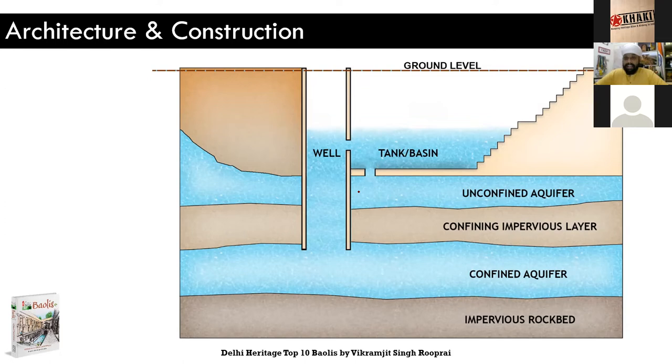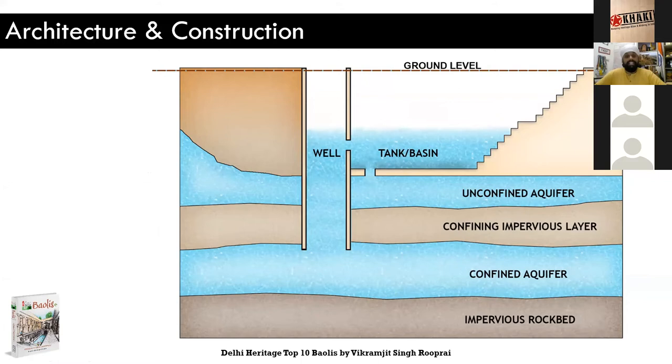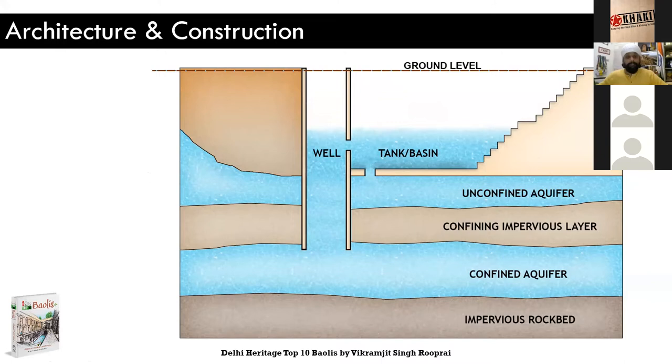While doing research on step wells of Delhi, I have learned so much science and culture that has changed since we stopped respecting these underground structures. Regarding whether step wells are only found in the Indian subcontinent — there are a few in Europe as well. There's a website stepwells.org where Philip is trying to map every single step well on the planet. Now, when you go to Rajasthan you'll see that the step wells there are square in shape and very deep — there's another science behind that.